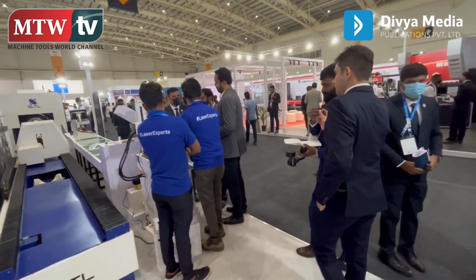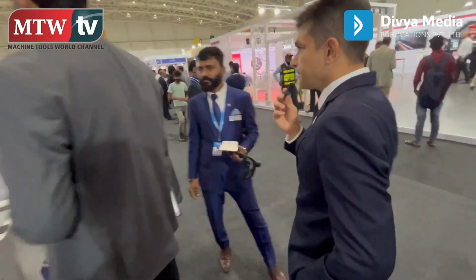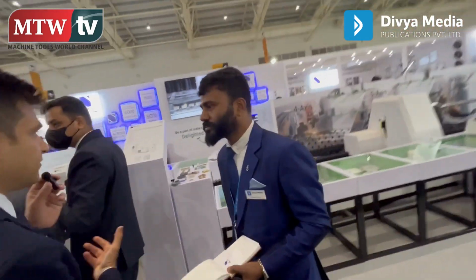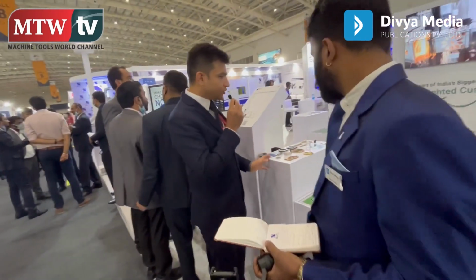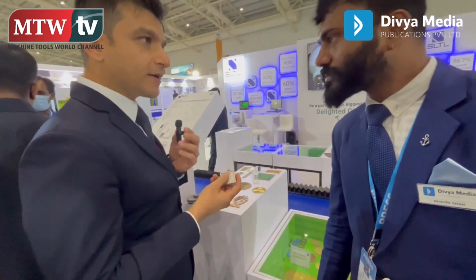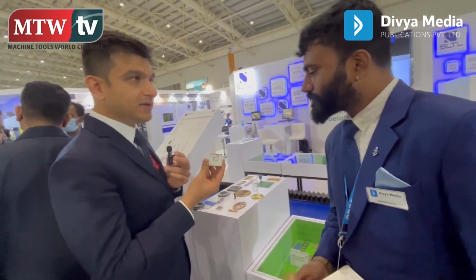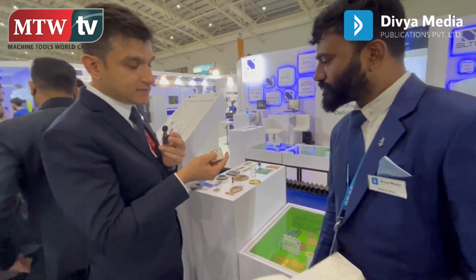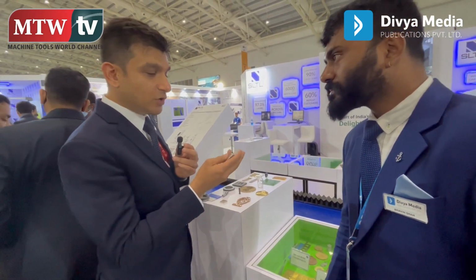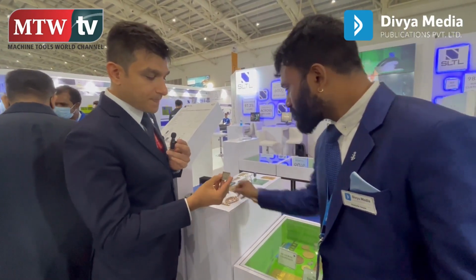Here we are also showcasing one of our signature products, which is a laser marking machine. It can be applied to any kind of different marking applications. We'll show you some samples of laser marking. We have our own software when it comes to marking, so we are able to do three-dimensional engraving. This is a true three-dimensional engraving. You can see there is a slope here. We can process with very high accuracy and very high quality finish with our laser marking systems.